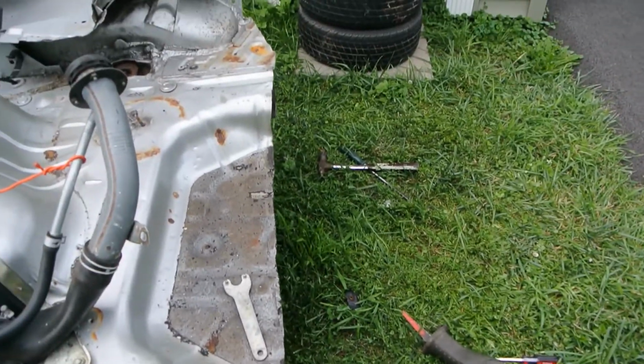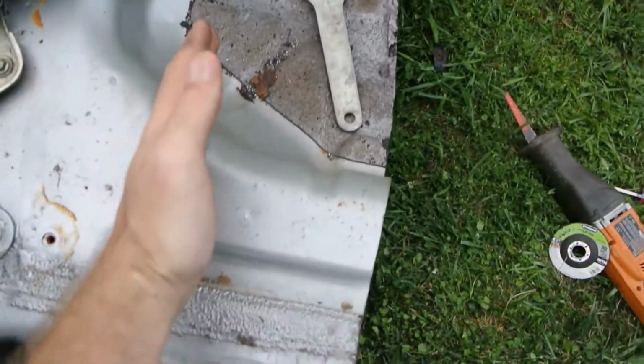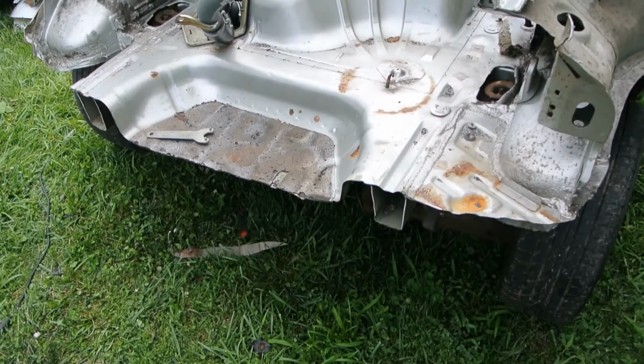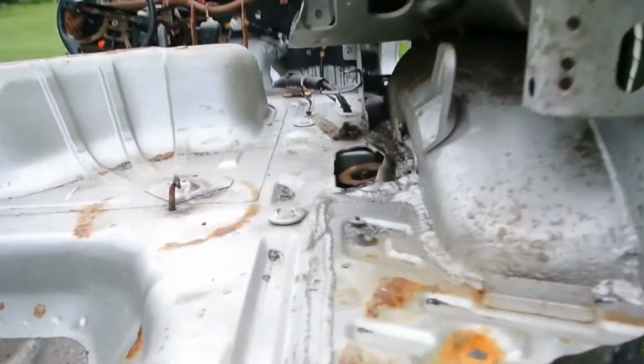Of course, this is a rough cut. I didn't do any measuring really, so you can tell it's crooked, but it's probably going to be back another 6 inches that I'm going to lob off. In the case that I did actually cut it pretty close to where the roll cage is going to sit, that's fine. I know I didn't chop too much off.